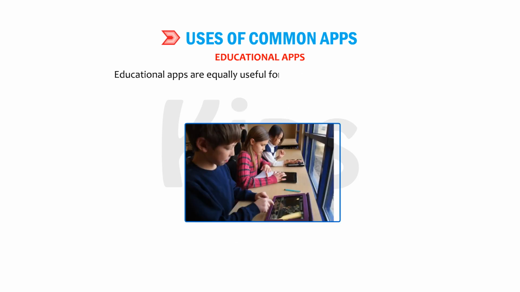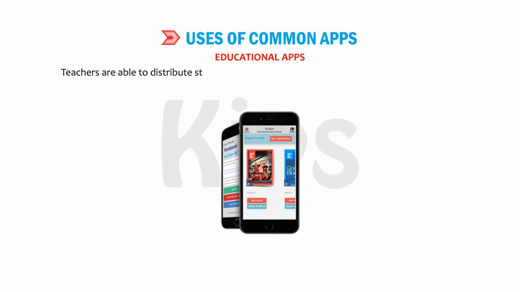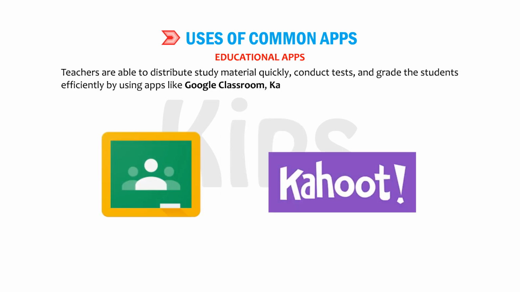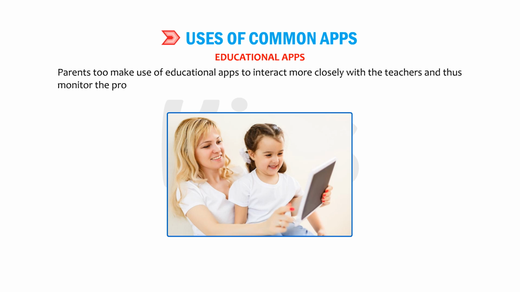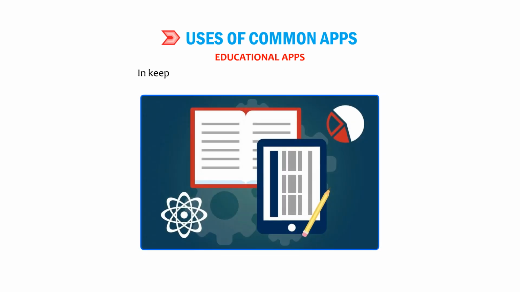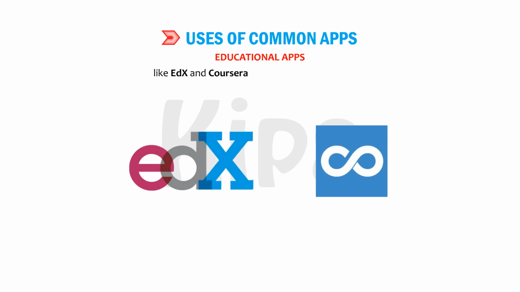Educational apps are equally useful for both students and teachers. Teachers are able to distribute study material quickly, conduct tests, and grade the students efficiently by using apps like Google Classroom, Kahoot, etc. Parents too make use of educational apps to interact more closely with the teachers and thus monitor the progress of their children. In keeping with this trend, many online study resources like Khan Academy, Byju's Learning app, as well as online study platforms like edX and Coursera are now available via apps.